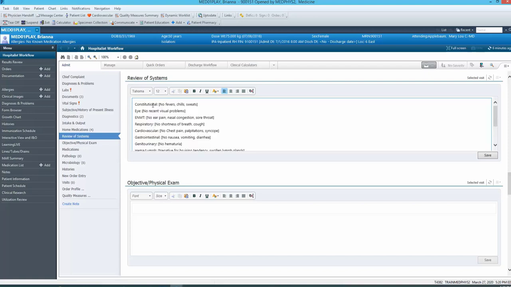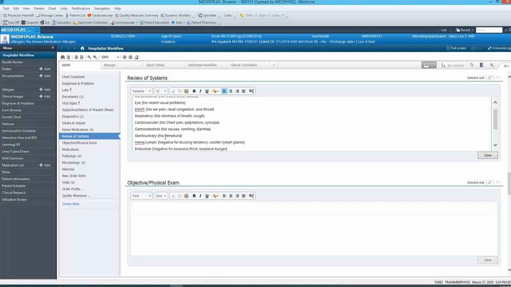This will pull open a template, which I can edit to be specific to my patient. This template is designed with brackets surrounding each system's description. The brackets make navigating the template easier if you're using Dragon dictation. You will want to remove any brackets prior to signing your note. Edit the Review of Systems to be specific for the patient.